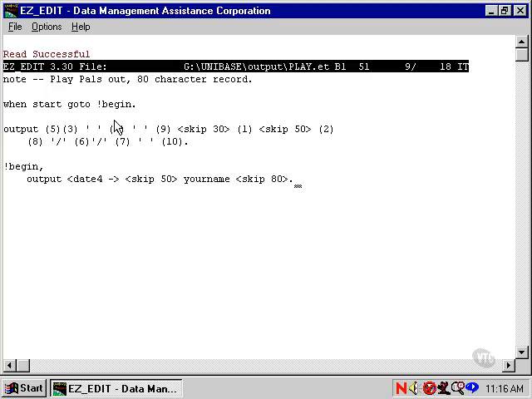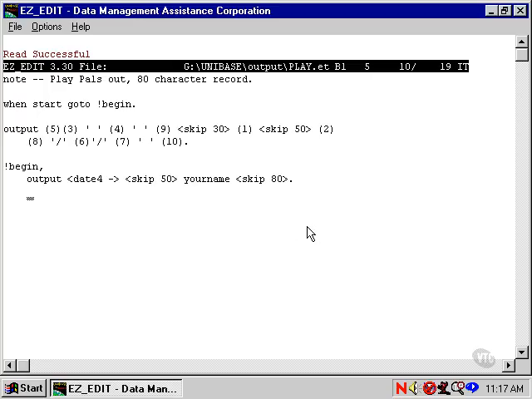That condition is true, so execution jumps to the begin label. Unibase puts out the date and the variable your name. Then what? Because we're at the end of the program, Unibase releases the record, retrieves the next record, starts execution of the program at the top again. But we haven't output the data in the first record. We completely missed it. We don't want to quit the program here. We want to send it back to the beginning of the program ourselves. How do we do that?